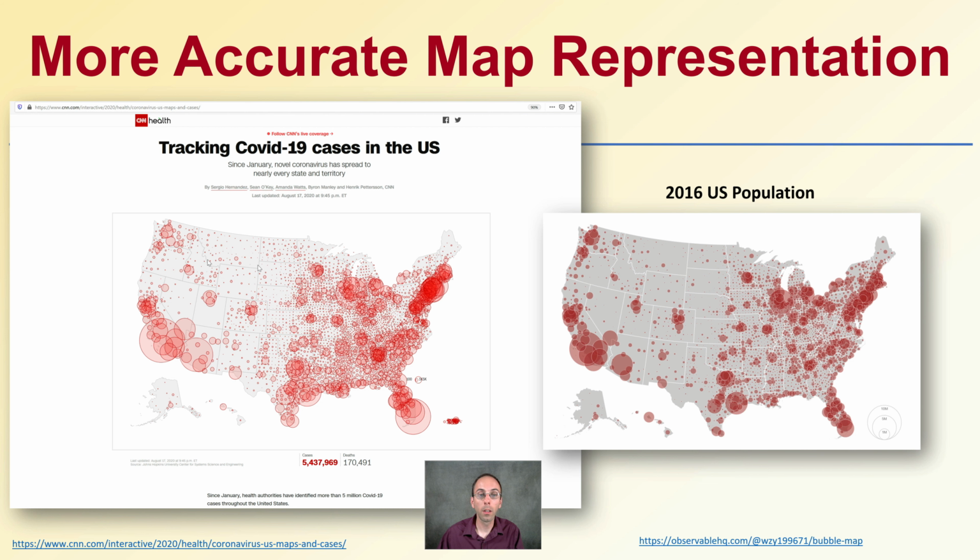You see how the bubbles, the bigger the bubble, the more cases. But we also see in comparison, I pulled the 2016 US population, and we see a lot of similarities, indicating that where we're finding a lot of COVID cases are simply where there's a lot of population. If we pick one area out in particular, the Hawaiian island of Oahu, we're looking at the increased population. Well, sure enough, in comparison to the other Hawaiian islands, it has increased COVID-19 cases.